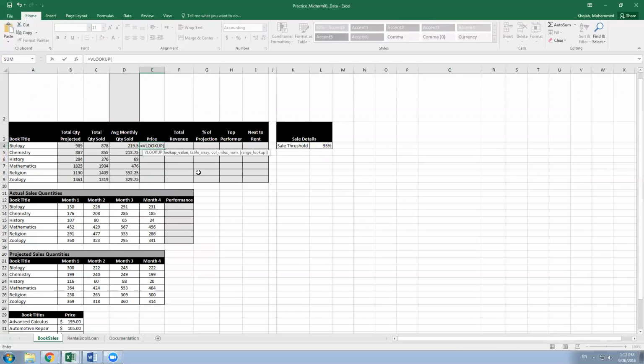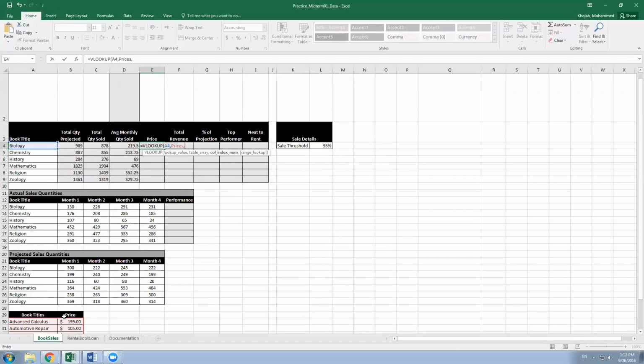You open a parenthesis. Now it asks you the lookup value. Okay, we want to look up this value. When you click the comma sign, it will tell you now type the table array. That's the table. Okay, you can start writing the name, or you just go and select it. But here I was just gonna write the prices. This one. Then it will tell me the column index number.